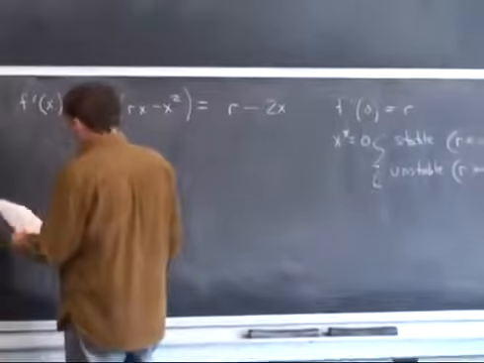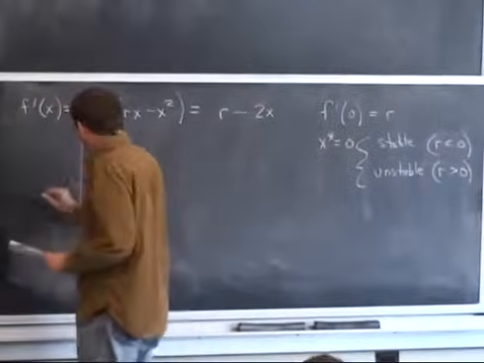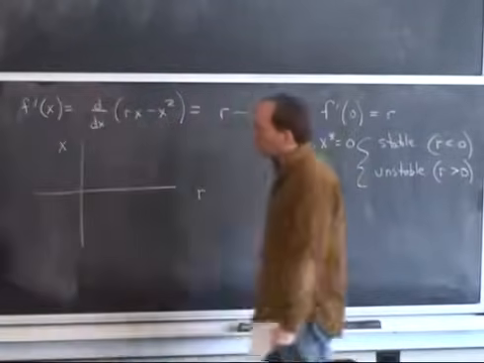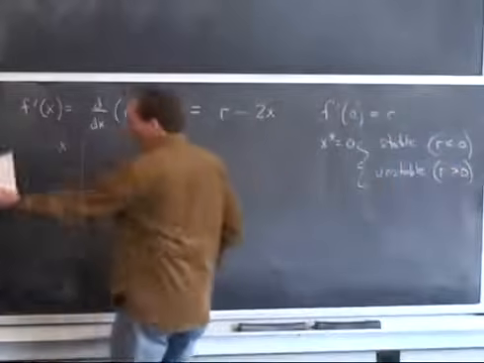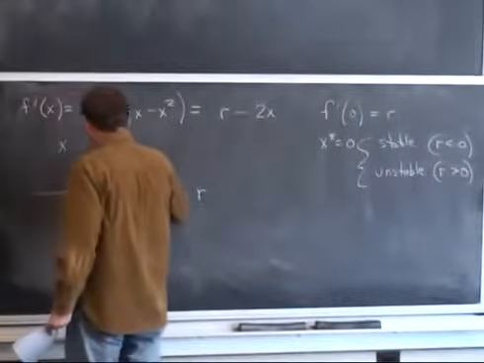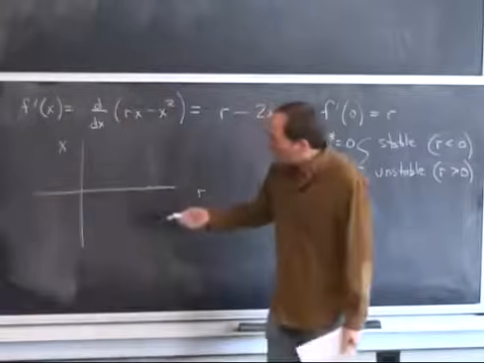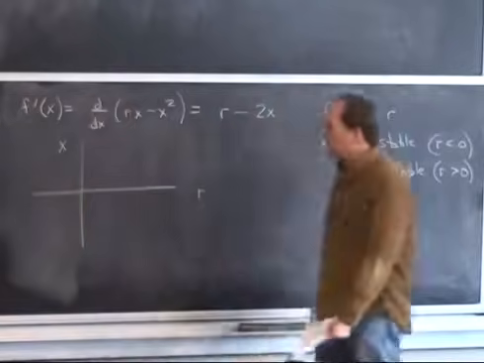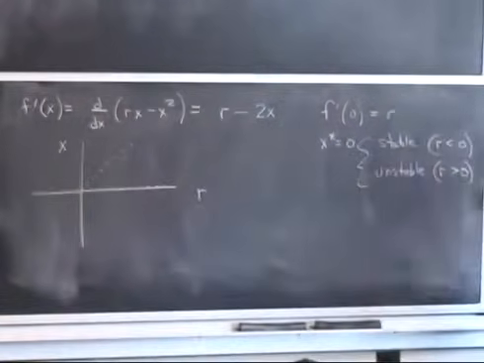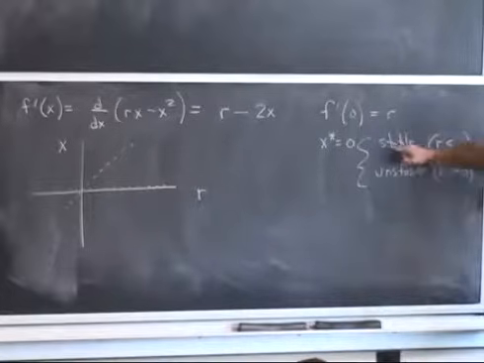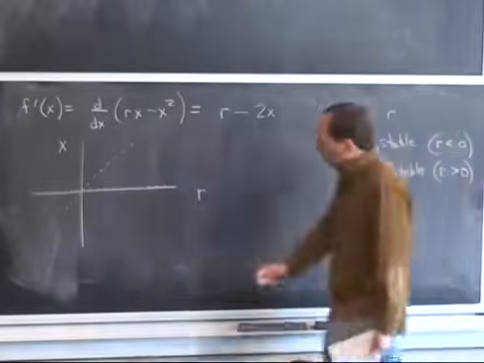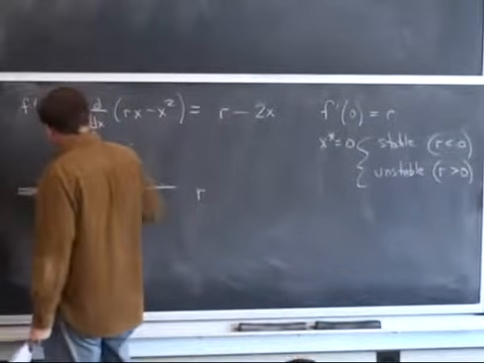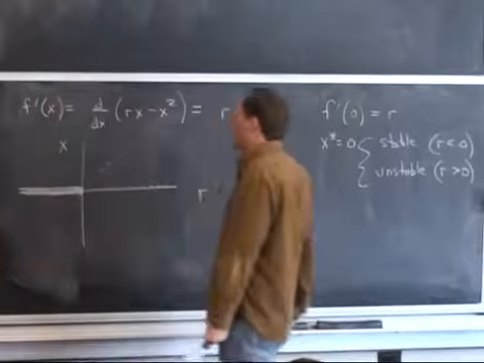And so let's draw a picture. Let's just go straight to the bifurcation diagram. Here's r, here's x. And we can see the fixed points pretty easily. We know that they're 0. So let's just put in something here along x equals 0, and then x equals r is the other. So that's this diagonal line. So we have these two sets of fixed points meeting in this cross-shaped pattern. But we just said that x equals 0 is stable when r is negative. So I'll draw this kind of heavy. So those are stable fixed points there.